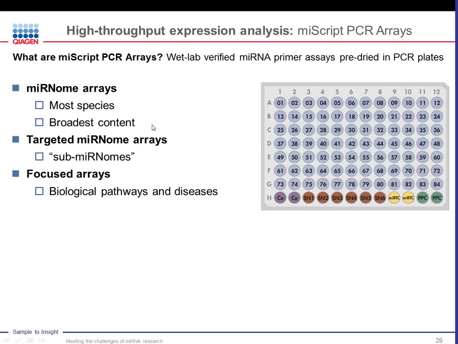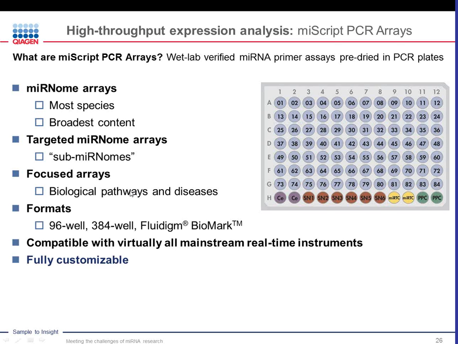We also use our extensive bioinformatic capabilities to break the micronome into a variety of panels. First off, we break them into targeted micronome arrays, and basically these are 372 assay panels of microRNAs. We also break the micronome into biologically focused pathways and diseases. So if you're interested in a specific cancer, such as a breast or brain cancer, or a specific process such as cell development and differentiation, or apoptosis, or even a focused serum and plasma array, we have content for you.